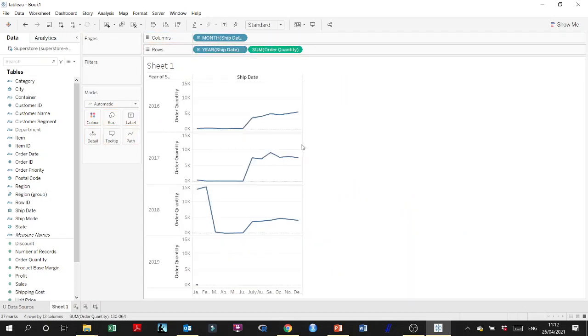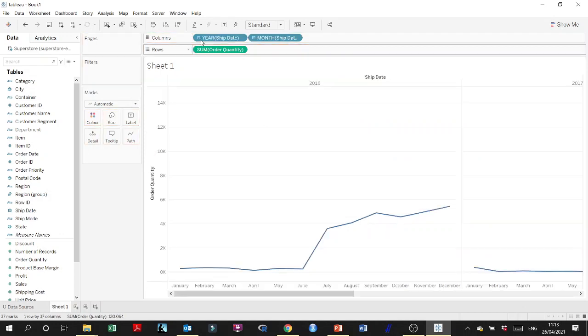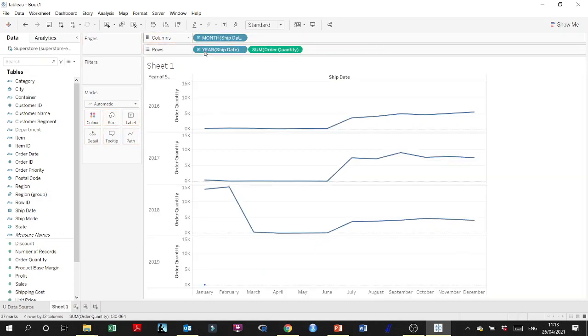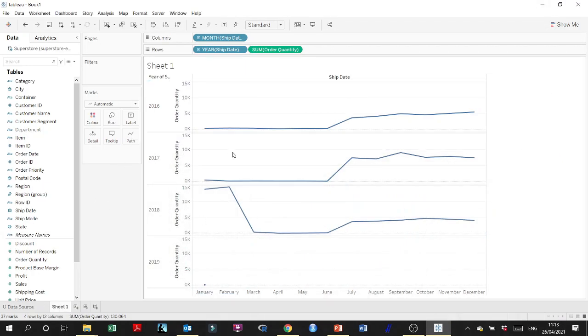Look at this. Isn't this interesting? Does this answer any question for me? For example, here I have the months, and here I have the different years. So instead of having all the years collapsing on one another, as we had here, do you see what happens here? Over here, if I would like to put it in very neat panes in the view, then I can do that.